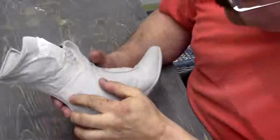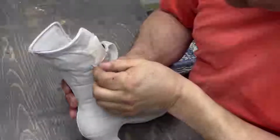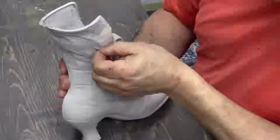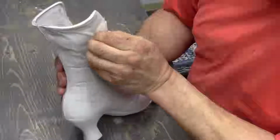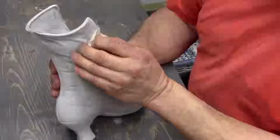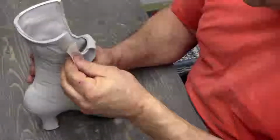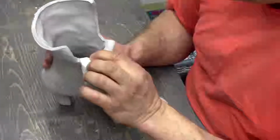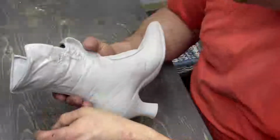Okay, so this has had a few hours to dry now, so we'll just pull our tape off here and see what we're looking like. Not expecting it to look beautiful at this point, but we'll hopefully have a semi-decent surface to work with, and then we can kind of fettle away and carve our way into looking semi-decent. Oh yeah, that's nice and ugly and cracked and everything.